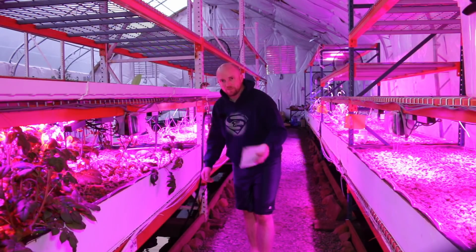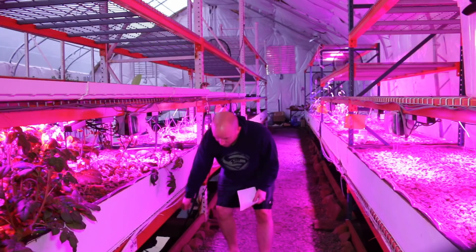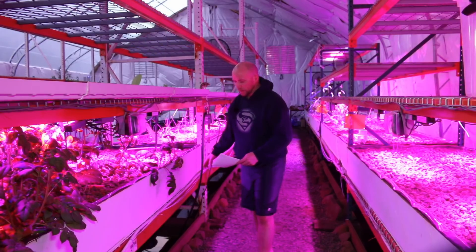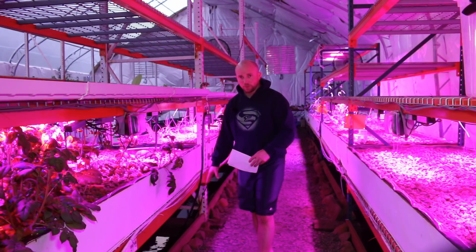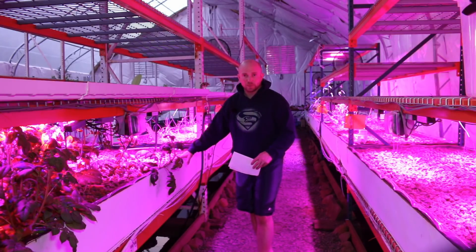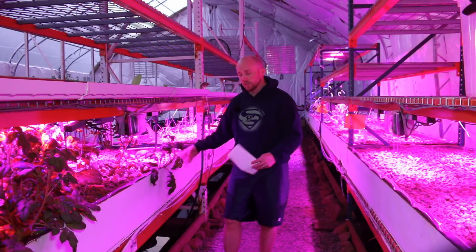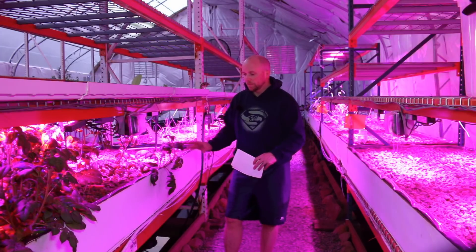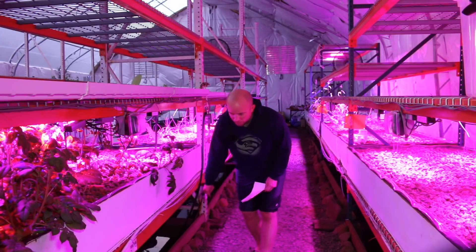Another challenge: I actually have a pond vacuum coming and I'm going to have to get kind of under here — it's a pain — and at a minimum once a year I'm going to have to get in there and suck this stuff out. On this lane right here we're having some of the new fish die, and I'm pretty sure it's because there are anaerobic conditions at the bottom since there's a lot of accumulated waste — this is one of the oldest lanes. The water chemistry — ammonia, nitrites, nitrates — is looking really good and pH is good, but we need to get that fish waste out.